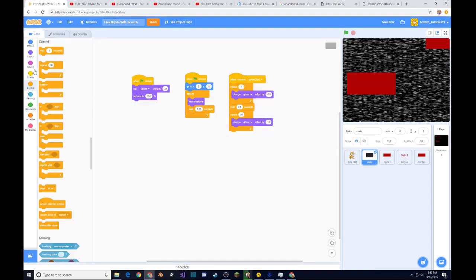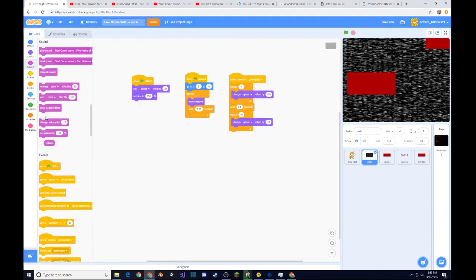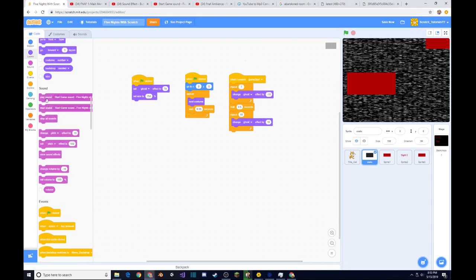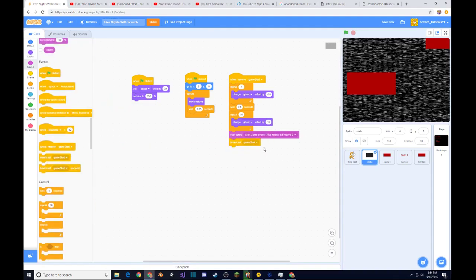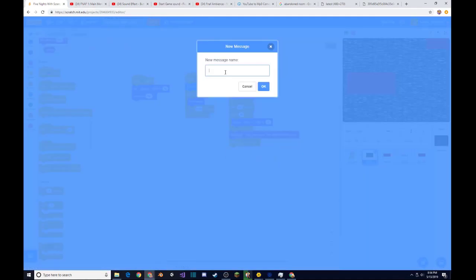So we're going to go ahead and go to sounds. We're going to say play sound. So in this situation, we're going to say start sound because we want the code to execute after it as soon as the sound starts. Otherwise, it would wait until the sound was completely over with this block, and then it would execute the code after.